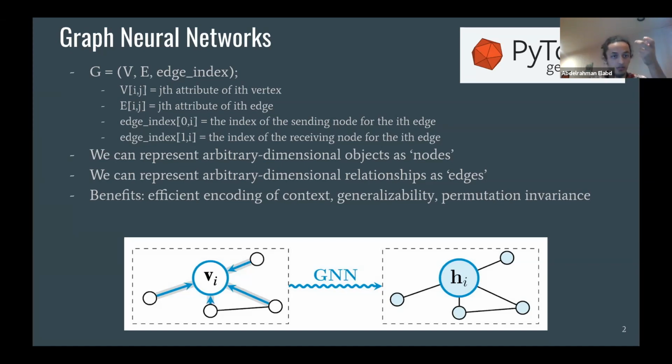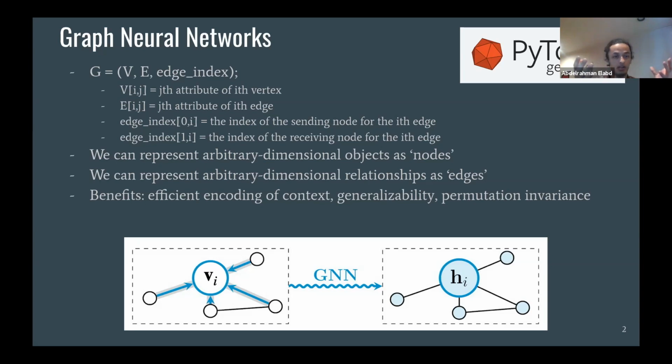So basically the first column of this edge index matrix defines the index of the receiver node for that edge. And then the second column defines the index of the sender node for that edge. Or it can be backwards, but it doesn't really matter. All you need is basically the 2 nodes that each edge connects.